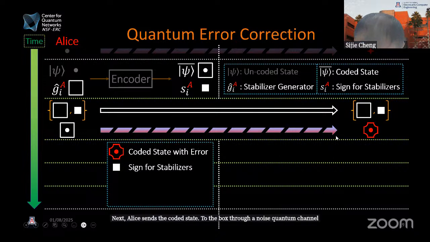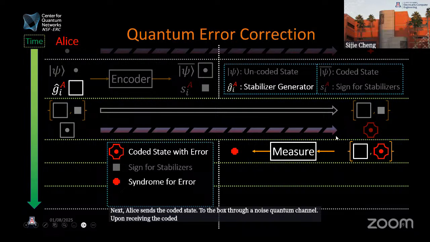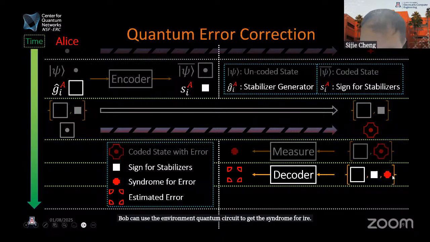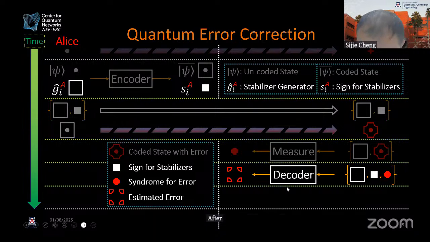Upon receiving the coded state with errors and the stabilizer generators from Alice, Bob can use the measurement quantum circuit to get the syndrome for error. Using the stabilizers, signs, and the syndrome, after decoding, Bob can get the estimated error.